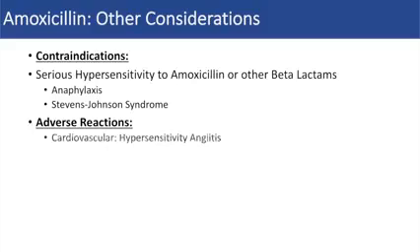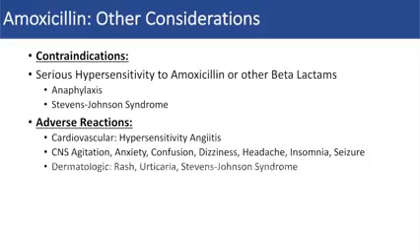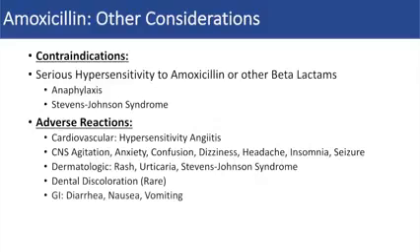Now, what are some of the adverse reactions of amoxicillin use? Well, amoxicillin use can cause a variety of adverse reactions, including hypersensitivity, angiitis. It can cause CNS agitation, anxiety, confusion, dizziness, headache, insomnia, seizure. It can cause rashes, urticaria, Stevens-Johnson syndrome if the patient is allergic to amoxicillin or beta-lactam antibiotics. It can cause dental discoloration, like the tetracyclines, but it is extremely rare to do that. It can cause diarrhea, nausea, vomiting.